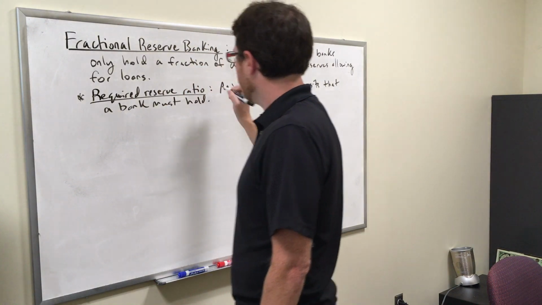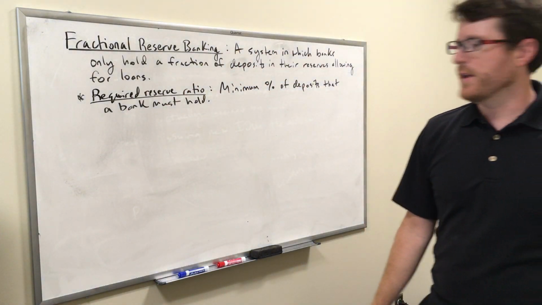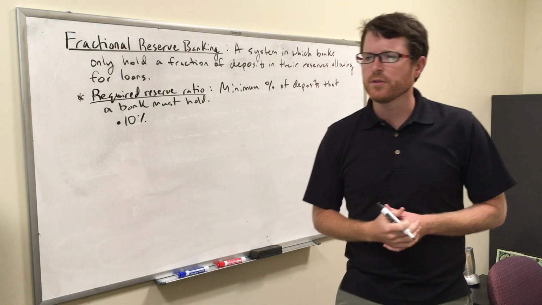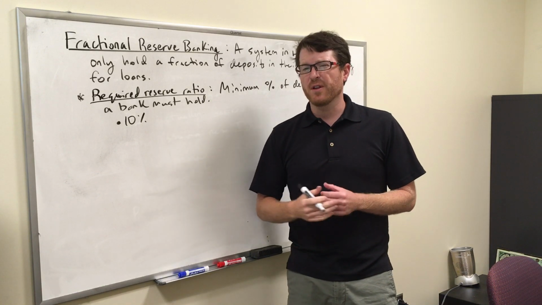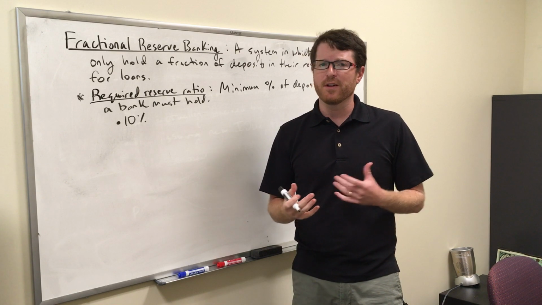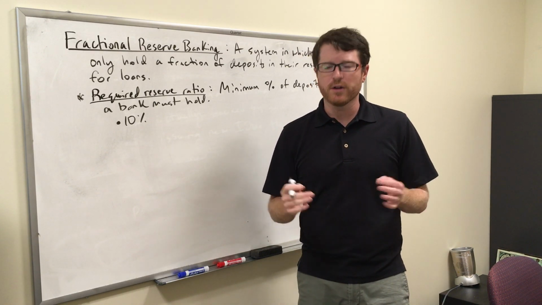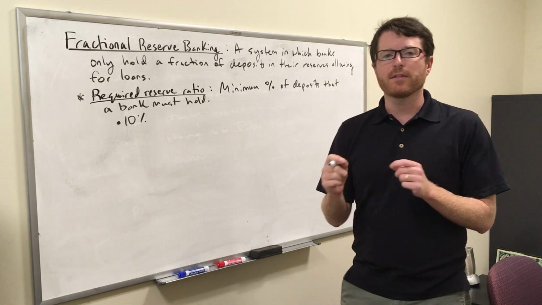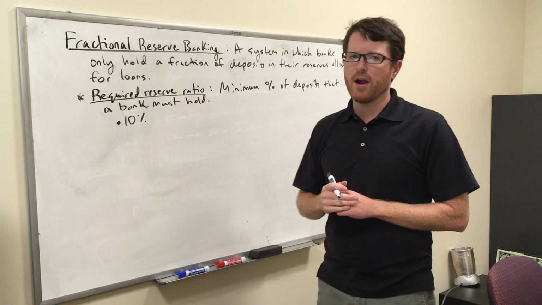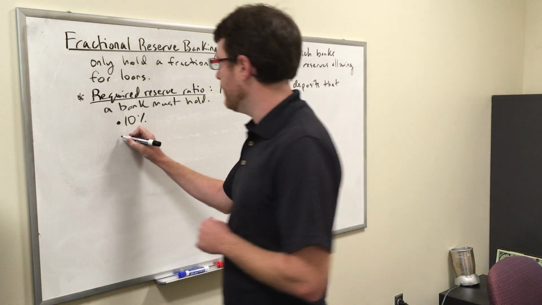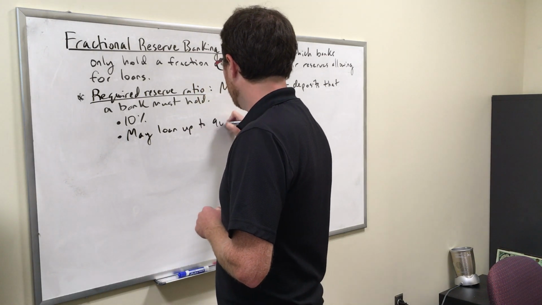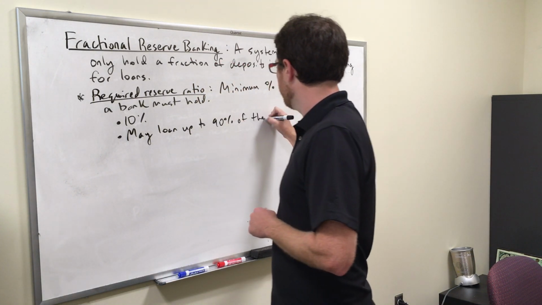Generally speaking, in the U.S., the required reserve rate is 10%. I say generally speaking because there are some specific rules where this number is different if you're a really small bank. This number is different if the money is being saved instead of put into a checking account. But largely speaking, most of the money in banks, the banks have to hold at least 10%. Okay? So this is the required reserve ratio. And what that means is they may loan up to 90% of their deposits.